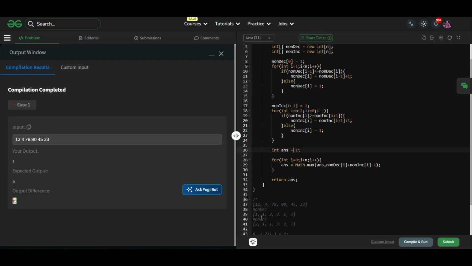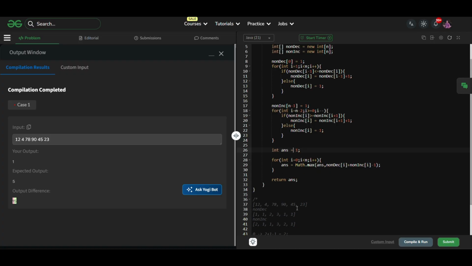It's correct. Same for 78, it is less than this, so it's 2. 90 is less than this, so it's 3.